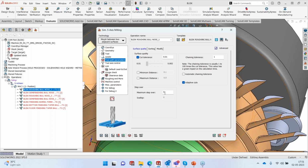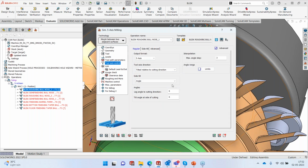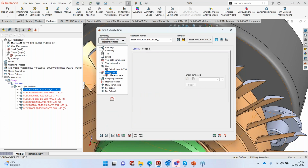In the toolpath parameters, my maximum step over is 0.5 millimeter. We're going to use a zigzag method, however the cut order is going to be from the center and away. That means it'll take the first pass in the center and then it'll move towards the blade. Okay, that's perfect. Tool axis control, simple. There is nothing. It's going to be pointed normal to the bottom surface. Very simple tool axis control. Leads and links are again coming from the template. We are using the automatic leads and links. Let's go to the gouge check.